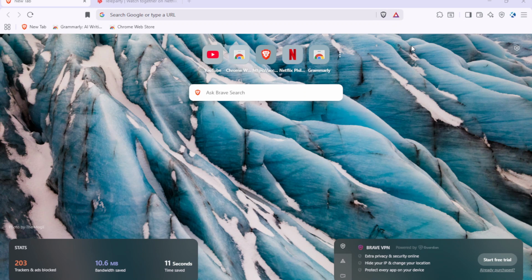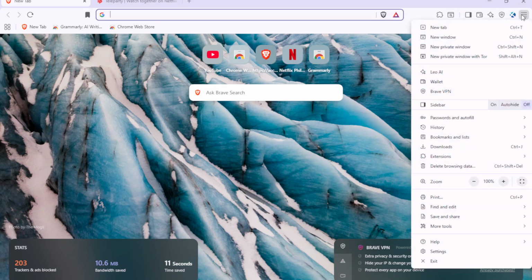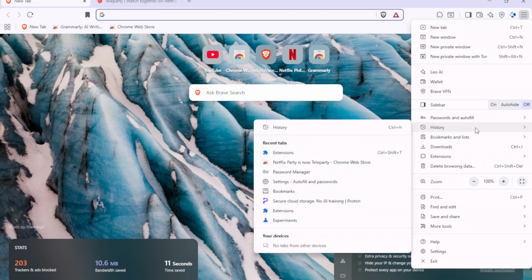Look to the top right corner of Brave for the menu icon, which may appear as 3 lines or 3 dots. Click it, then navigate to Bookmarks, and select Import Bookmarks and Settings. This opens Brave's import window, which is designed to pull in your data from other browsers without you needing to manually export or handle files. At the top of this window, you'll see a drop-down menu labeled From. Open it and choose Google Chrome.